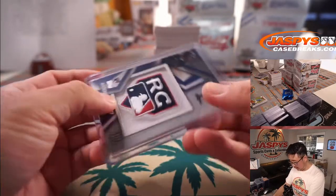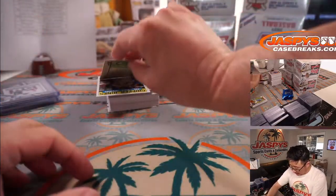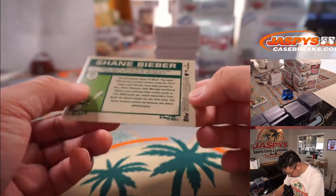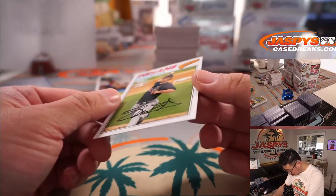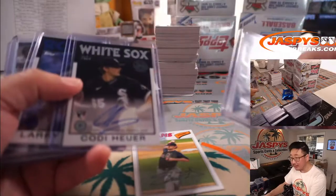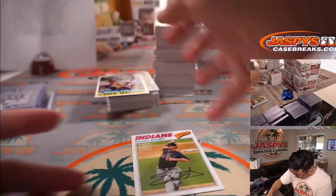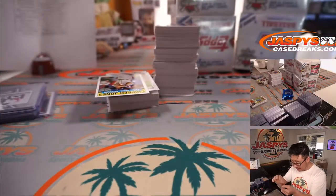A commemorative patch right here — I don't know how much value this stuff has but I think they look really sharp. And that's a Shane Bieber. That's a facsimile autograph, isn't it? Yeah, because we already got the blue auto. Yeah, that doesn't look real — that's a facsimile autograph. It would say on the back too. This can get a little tricky.